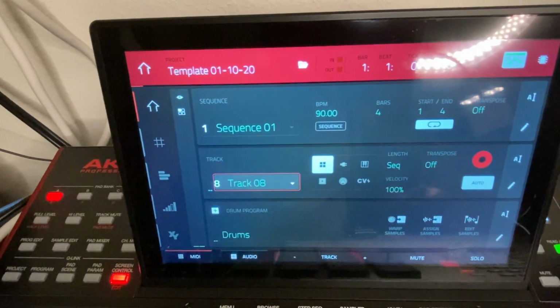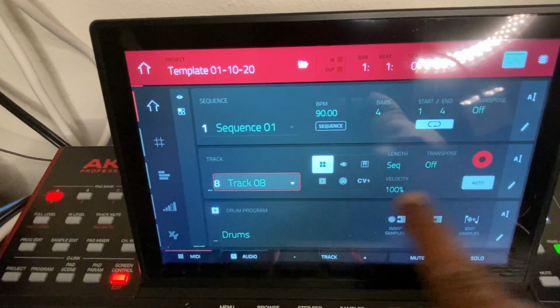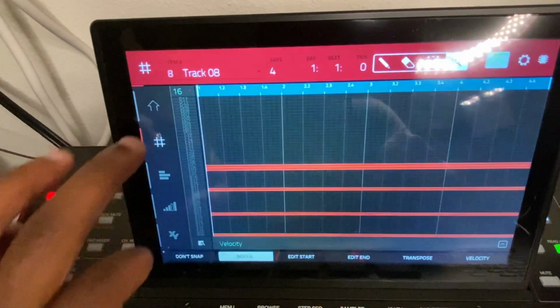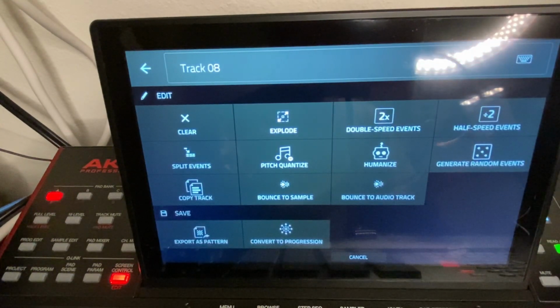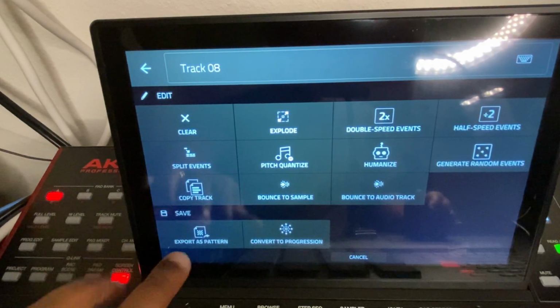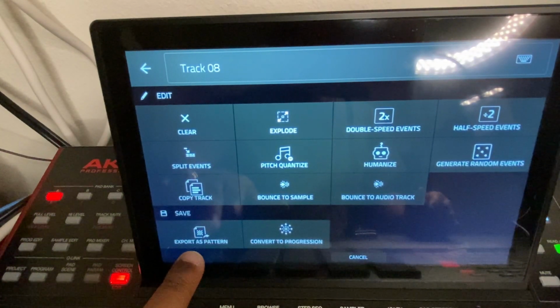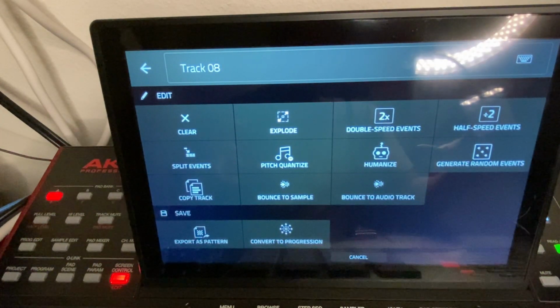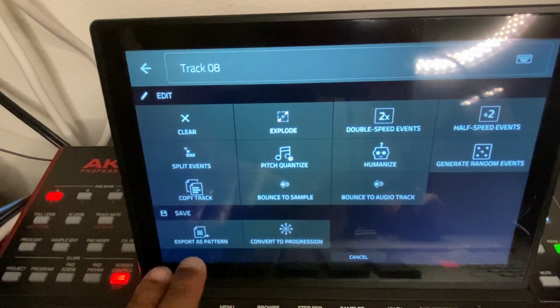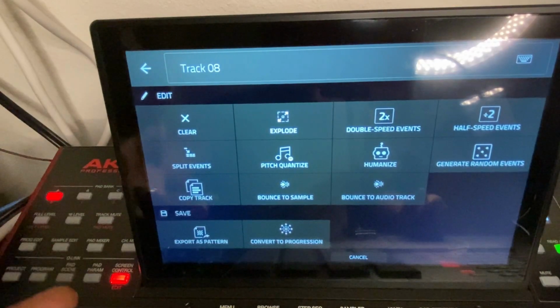And last but not least, once you've placed whatever type of MIDI pattern into the MPC and you've got them all set the way you want, the last step would be to go to the track that the MIDI data is on. Okay, we want to go to that track, hit the pencil, and we could take all of that and create a new .MPC pattern by hitting export as pattern. Now it will take all that MIDI file data that we combined together into one sequence or one track, and it will recreate a brand new MIDI pattern for you that you can save and load at any time.